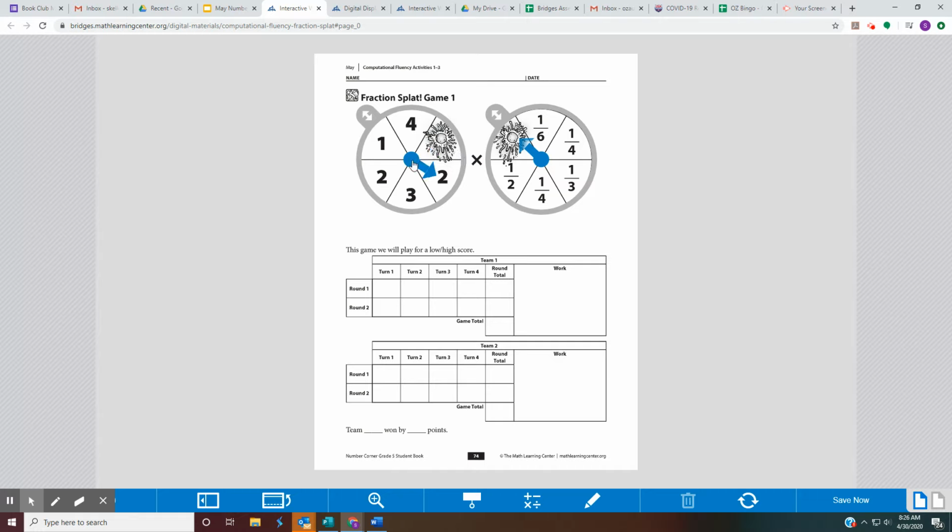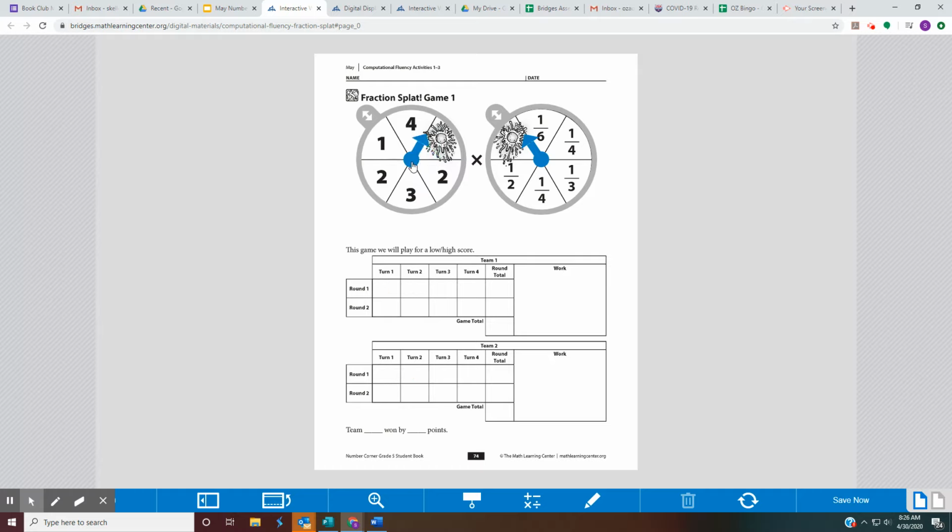All right, my turn. We're going to spin that spinner. Come on. Oh, splat. Again, I hear screams of 4 and another splat. So I'm going to assume you're going to do the same thing and go to a half. And that gives me 1/2 of 4, which is 2. We're not getting any fractions here. That's kind of strange for this round, but maybe things will change for the next round.